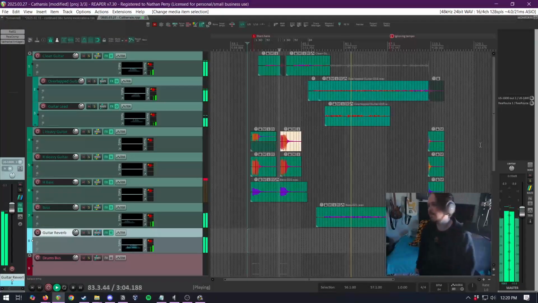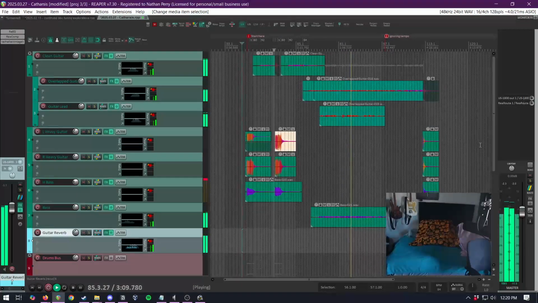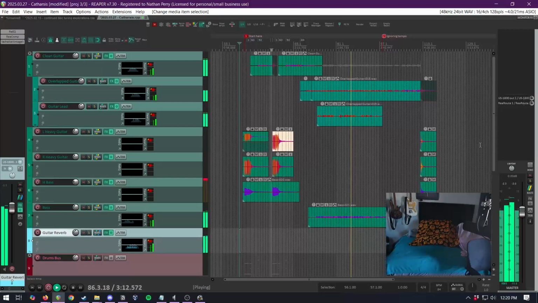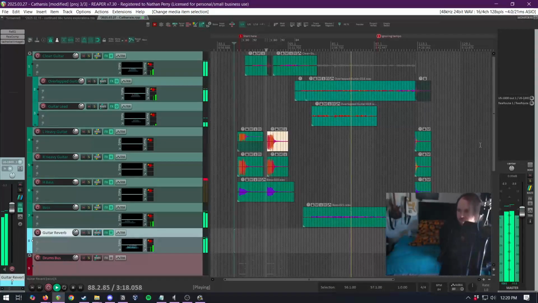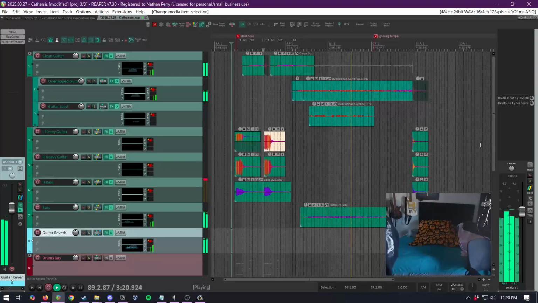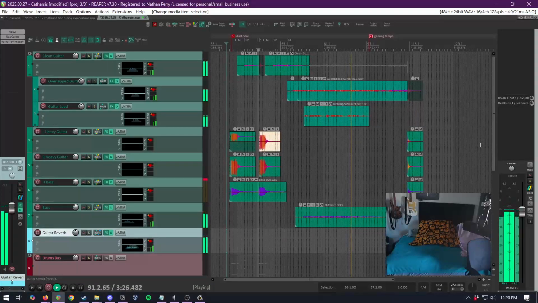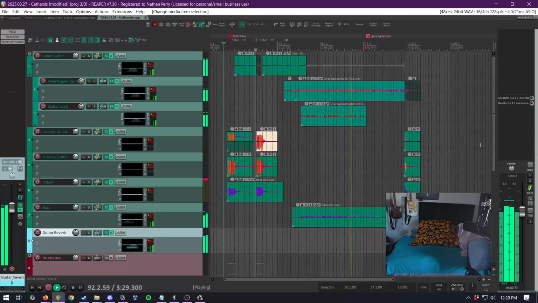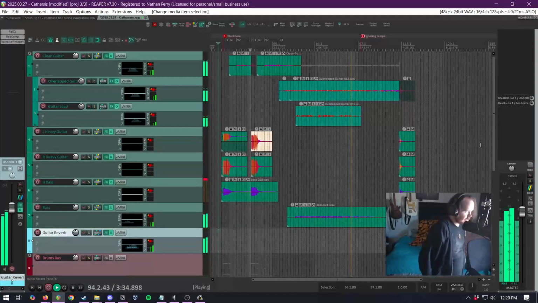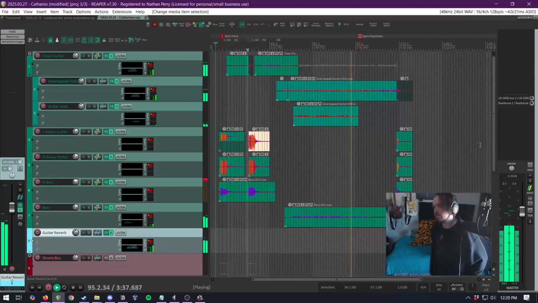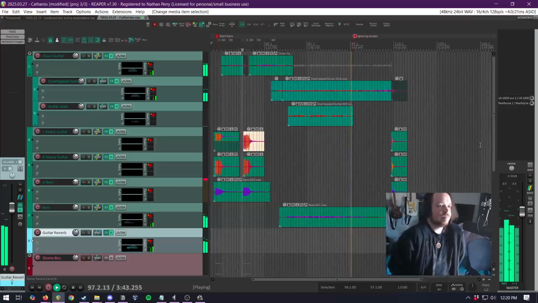Just let it play out. Sounds all messed up because I was trying to deviate from the established root notes.